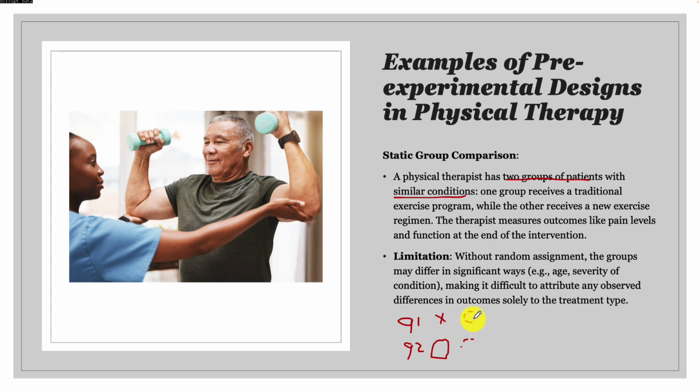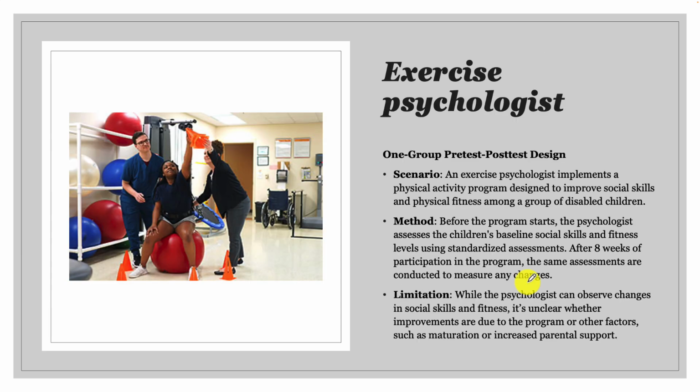Well, we'll see if Group 1 has improved outcomes versus Group 2. Okay? So this would be the new intervention because we're comparing exercise between the two of them. One of them is traditional, which means both of these groups could do this. But this group here is doing a new novel exercise, and we're going to see if those treatments change this in any capacity whatsoever. So let's go to exercise psychologists.